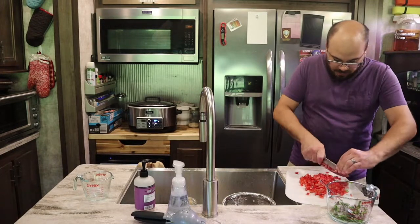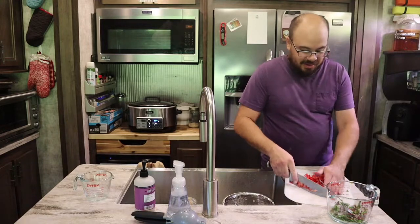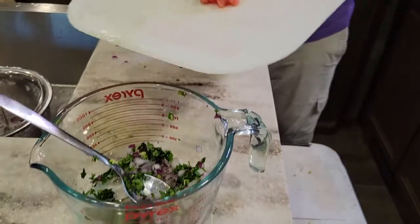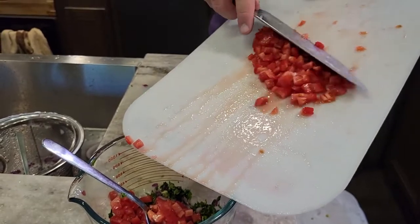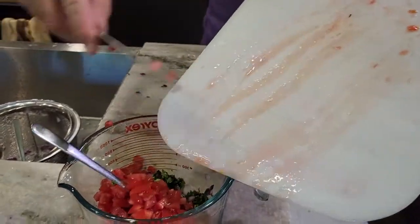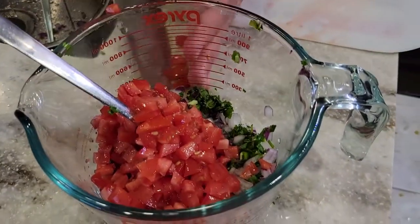Don't mind me, this is a very incorrect way to chop stuff. Alright, so all the tomatoes are all sliced or diced up. Just put those in the bowl. Spill them on the countertop. It's all good. It was clean.